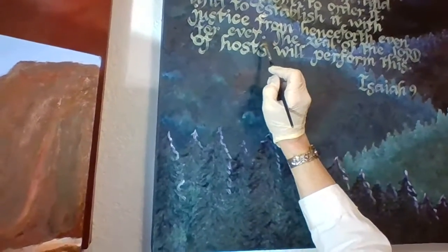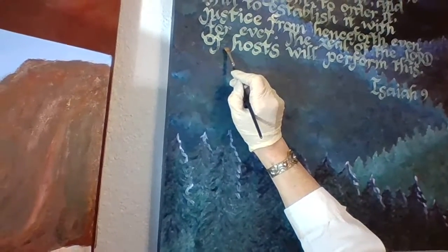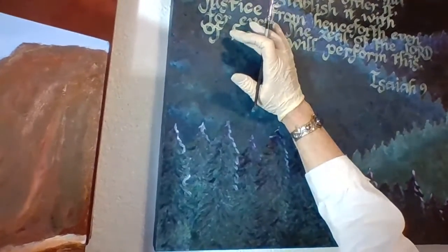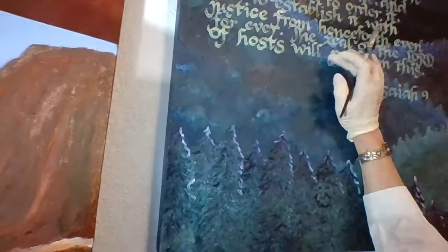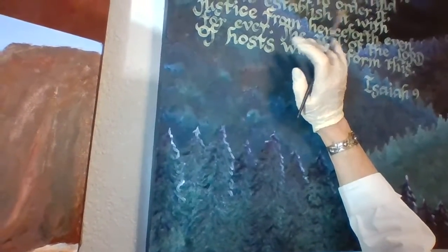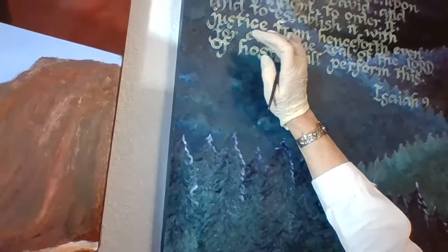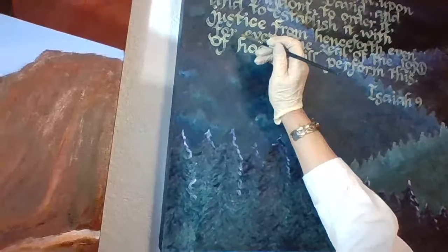Another thing I did was use a chalk pencil to line out my guide lines — you can see a little bit here. I measure everything out, and when the painting is all dry, I just take a rag with a little water and rub it, and then it goes away. I used a watercolor pencil on one oil painting and I recommend against it because it's hard to get rid of once written into the oil. I recommend using a chalk pencil instead, and I'll show you that in just a second.